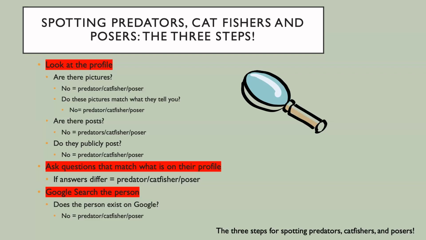And I'll show you some examples of possible predators and posers that you can show. So they had nothing on their page. The next one was chatting with the person and asking them things. So she actually chatted with my research account and was like, hey, I see you like dogs. There's a dog on your picture or whatever. Do you like dogs? And I had dogs all over this research account. If I said no, she knew I wasn't who I said I was because there were dogs all over my picture. Why would I have dogs in my picture if I didn't like dogs, right? I mean, it was genius.